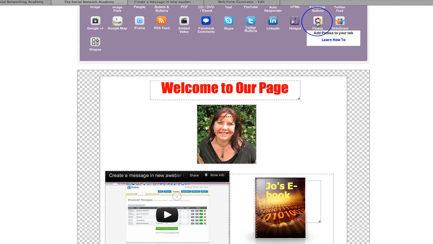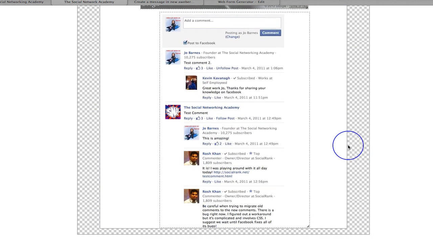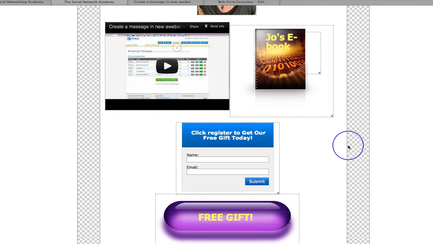You can add Picasa code if you want to display your Picasa photos. You can add a slide from SlideShare. Yeah, it's just HTML code. So you can upload any PowerPoint presentations or anything like that to a program like SlideShare and add that in here. And you can actually build and create shapes from directly within here. You can use our little shapes tool and build and create shapes. And there basically you have all the different functions in order to create a page.